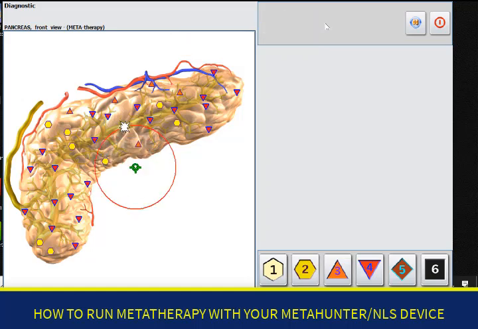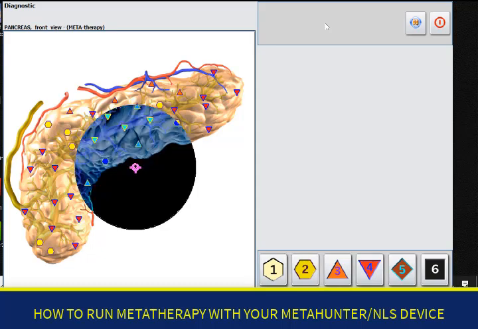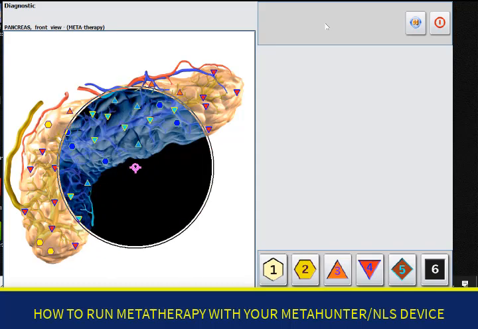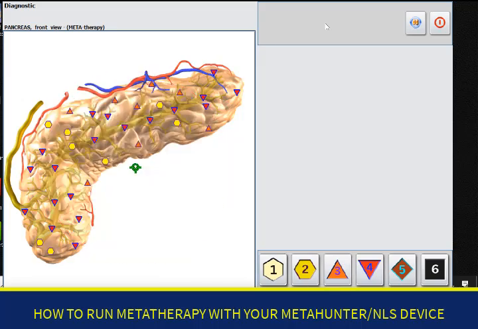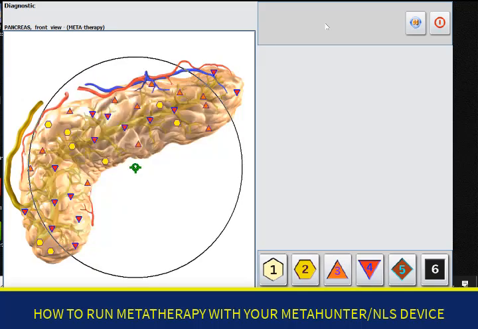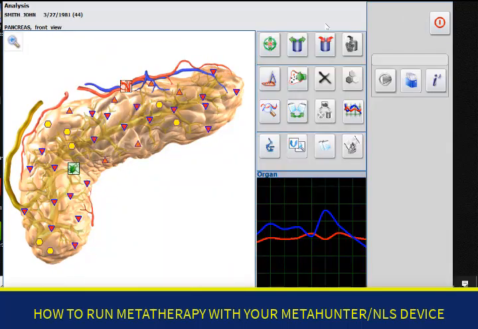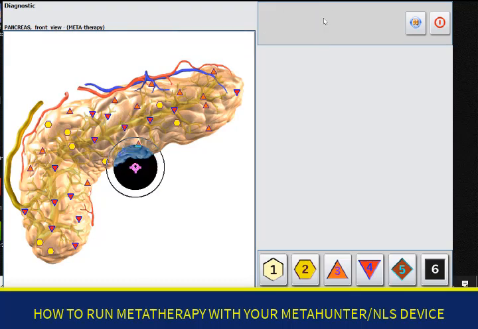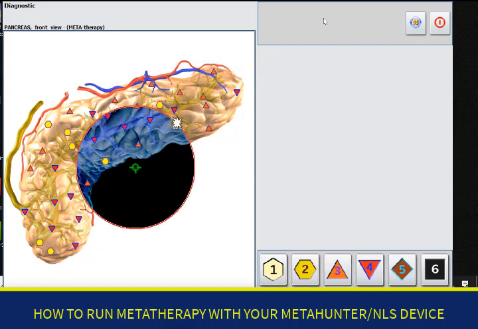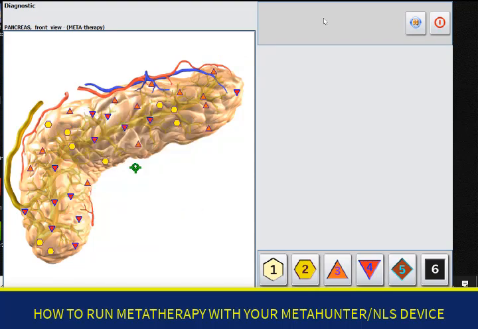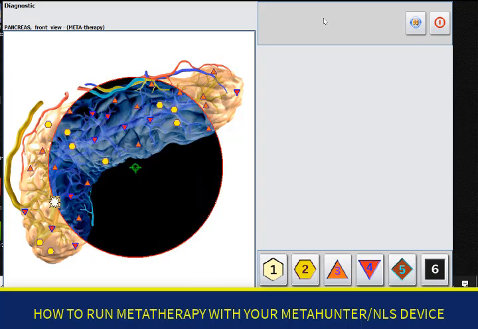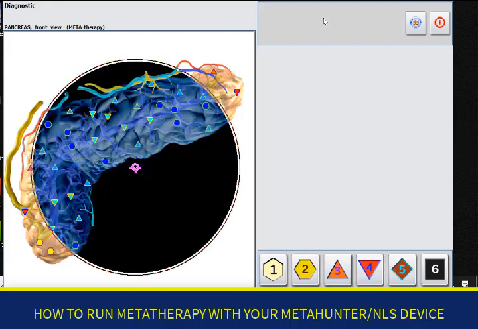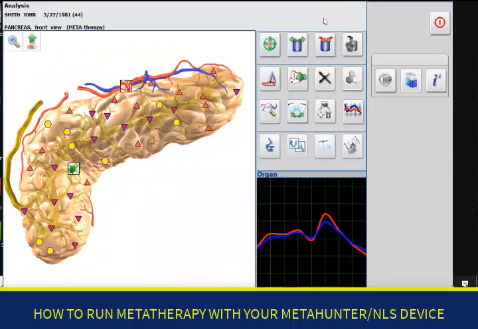Can you see the changes? You can see that some level 4 have changed to level 3. Okay, you can see the number of level 4 has reduced. So that's the first time. Let me run a second time. I click on start. So this is the second time. You can see that most of the level 4s are clearing out.